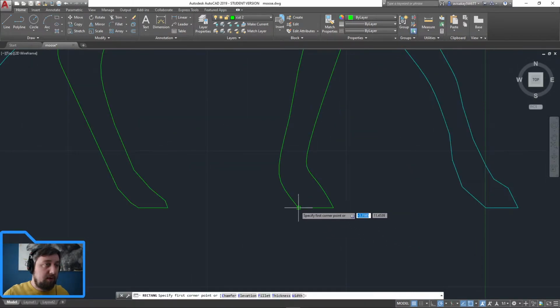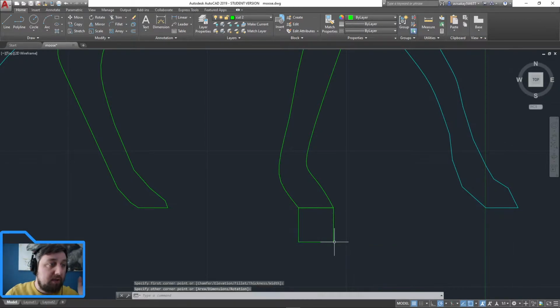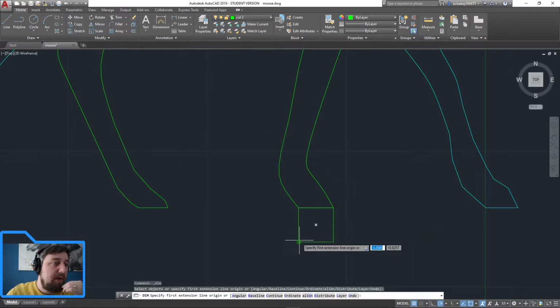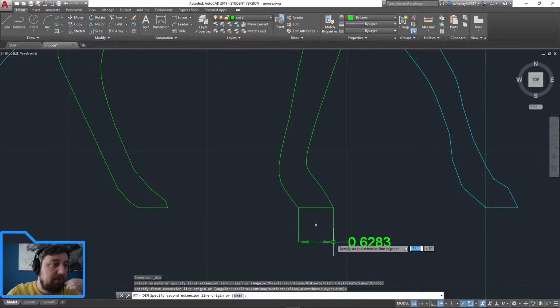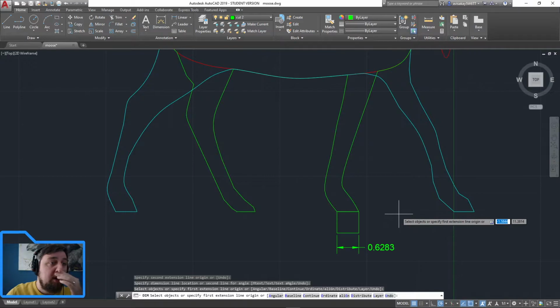This one looks good. I'm going to go across like this and drawing a box. And eventually, yep. There you go. It's showing me that I have a square here. That perpendicular bisector's on. Make sure you at least have the 45 for the polar snapping on. I'm just going to click. All right. This is what's going to go into the base, and this is what's going to help us with the scaling. So if I dimension this right now, you'll notice it's not a value that's that helpful to anything at all. All right. But that's fine.